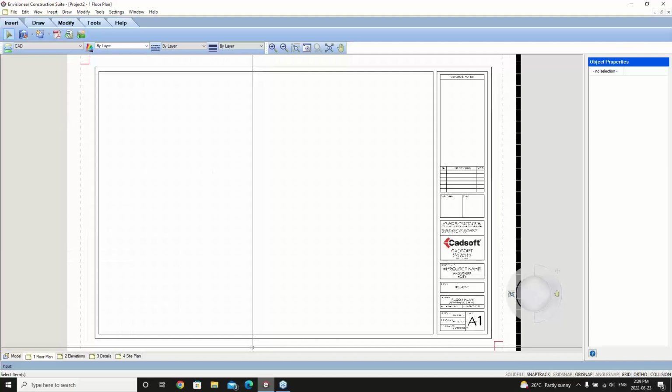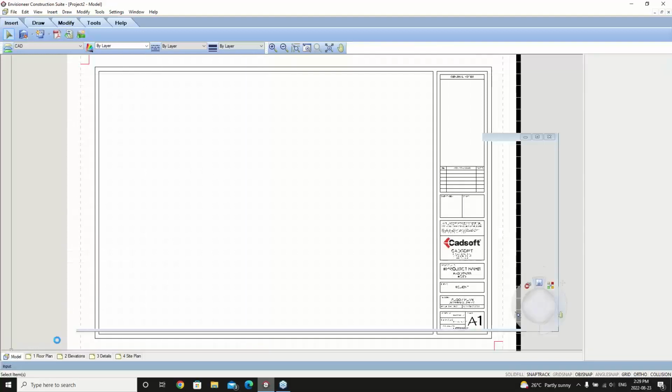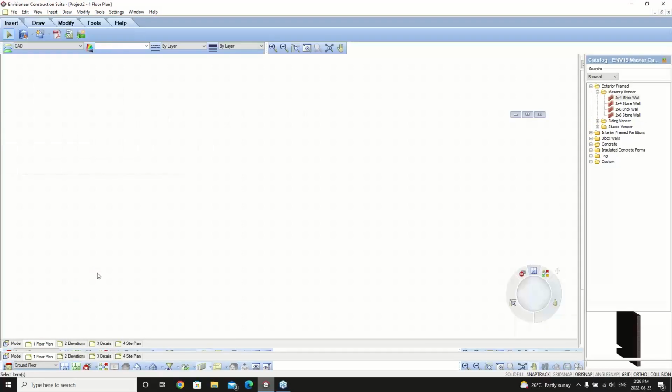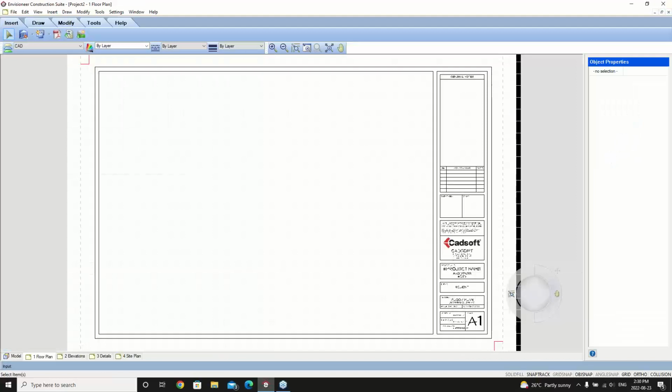drawing. So if you, let's say, started a drawing last week, last month, last year, and you want to use that as a template because you've already done some work in it and you've edited things the way that you want, I would make sure that if you don't want the actual design to be a part of the template, delete it out. So in your model view, get rid of everything that you don't want to be a part of that template, select it, and then delete it out. Then in your working drawing sheets, if you've added in information in those working drawing sheets, delete anything out that you don't want to be a part of your template.